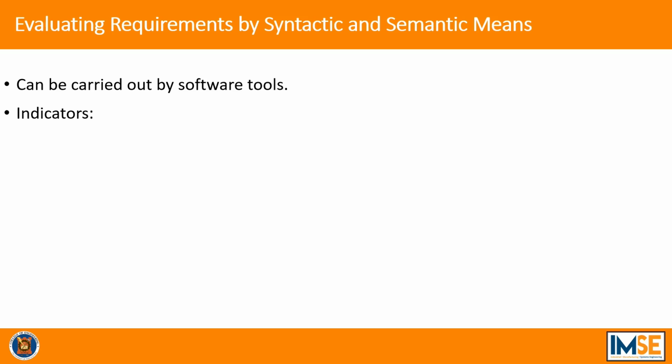The last method evaluates the quality of requirements through their syntactic and semantic attributes. That is, it evaluates the quality of requirements by recognizing certain syntactic or semantic traps used in them, certain words, certain phrases, or grammar. This method can be carried out by software tools and provides a quantitative, corrective, and repeatable evaluation of requirements documents by using certain indicators, such as optionality, when it contains optional parts, words like possibly, eventually, if case, etc.